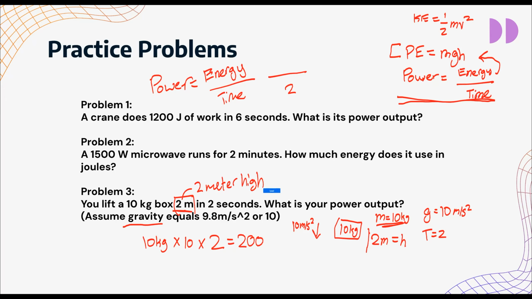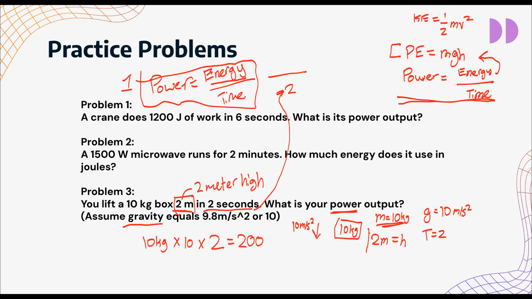So, like I was saying, the first goal is to figure out which equation to use. And we know we have to use a power equation, right? Because it's asking for the power output. Once you figure out that we're figuring out the power output, we know that it uses energy over time. And since we already know it's in 2 seconds, we place the 2 here and then you get energy over 2, and then you have to figure out the energy, right? That's the main difficulty that we face in this equation.